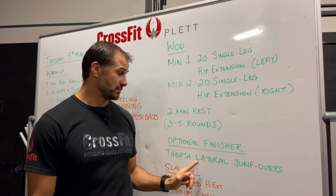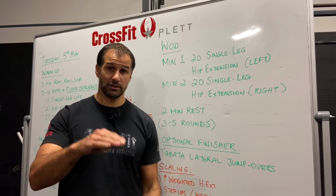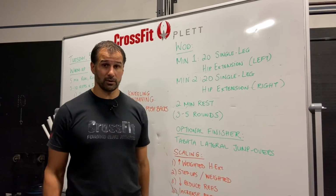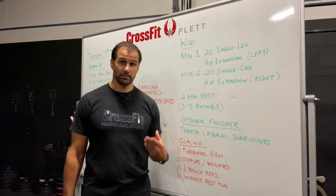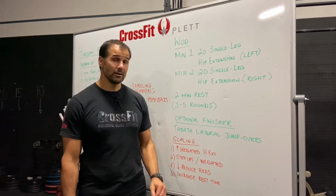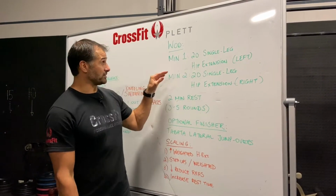We're doing either Tabata lateral jump over, so laterally jumping over an object or a rope or something else, or we're going to do double unders if you've got double unders, but something that's going to really push up that heart rate for that 20 seconds of work, 10 seconds of rest. Okay, really simple workout today. Go back to having a look at what we're doing here.